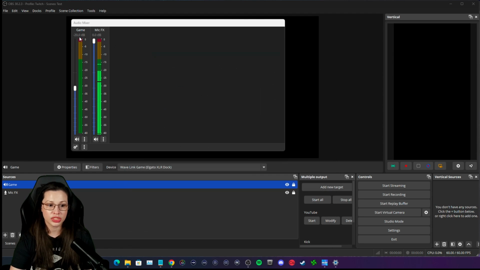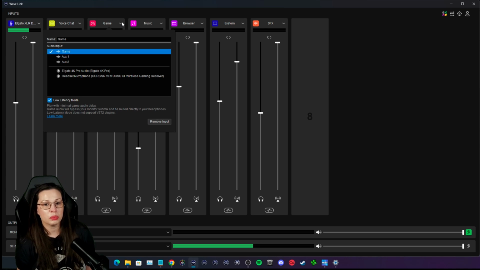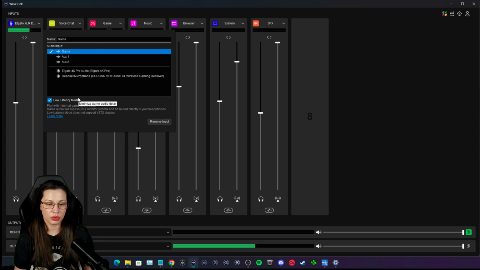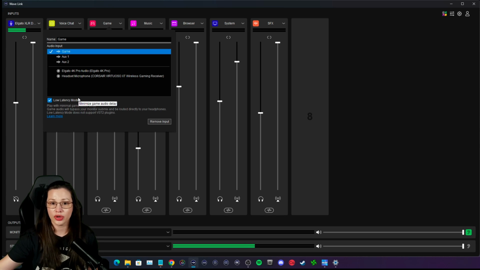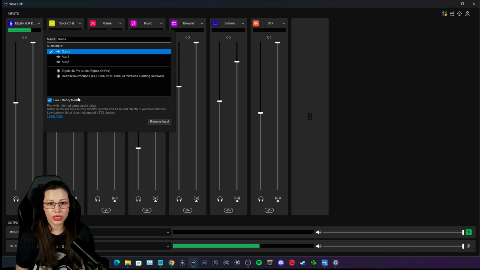Now, the reason why I'm also mentioning game is for the low latency feature. I haven't really brushed up on this in a while, but if you have an aux cable for your headset, you connect it into the back of your XLR dock or your Wave XLR or your Wave Microphone 1 or Wave 3. Basically, you're able to hear the audio in real time, meaning low latency. For example, for those people who play FPS games, that way you're able to actually hear the game in real time as opposed to the delay that you would get in the software.